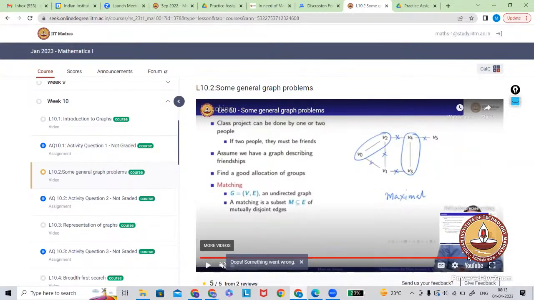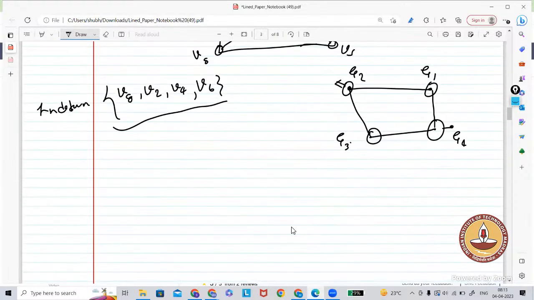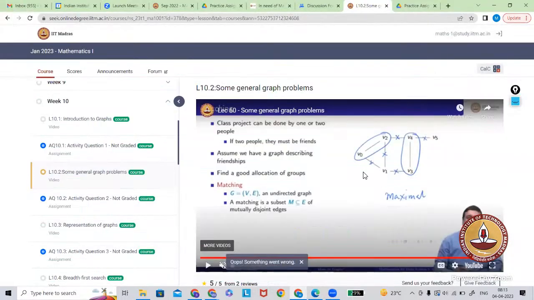Class projects sir has given. So matching, let me give an example. Let me take the graph from here itself.